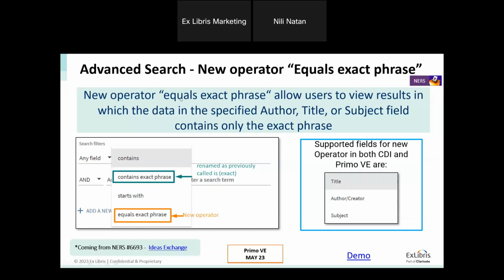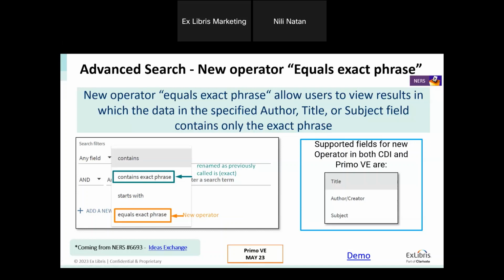When a user chooses equals exact phrase, we believe the user's expectation is that, if they choose a title equals exact phrase and type their query, we'll find records with the exact phrase that the user specified.